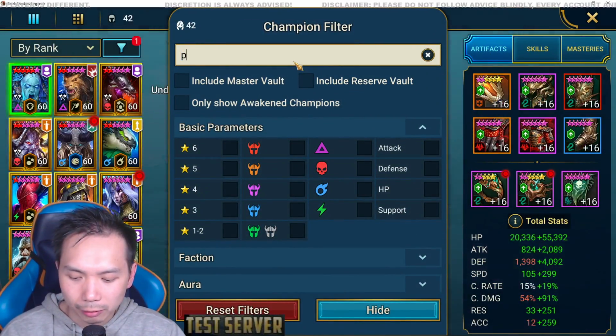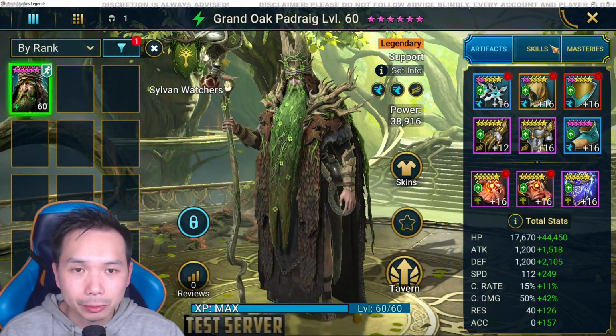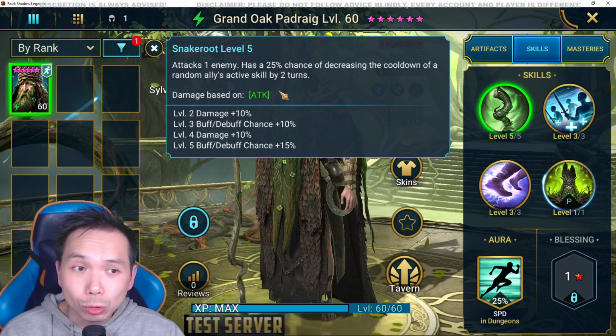So after that, we have Podrick. Podrick here, basically just in a speed build. I gave him some counterattack accessories so that he can do more A1s. His A1 is heavily underestimated. It's very good. 50% chance of decreasing the cooldown by 2 turns.